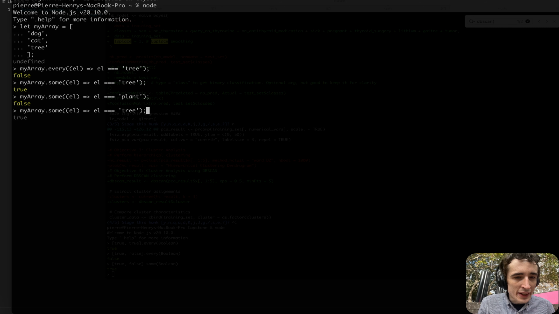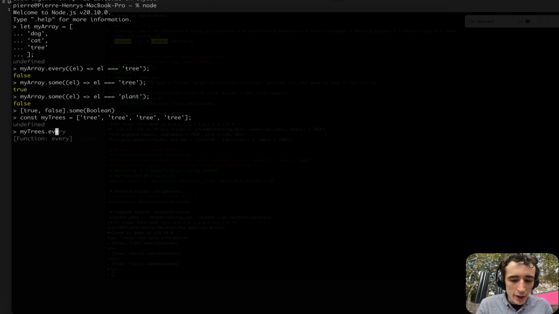Now the opposite: let's have a constant array, myTrees, and here let's say that we have tree everywhere. Tree, tree, perfect. And now I will do myTrees.every, and that's the lambda, the anonymous function. So I will have my argument here, the parameter of the function, and then an arrow. It's actually just an arrow, you know.